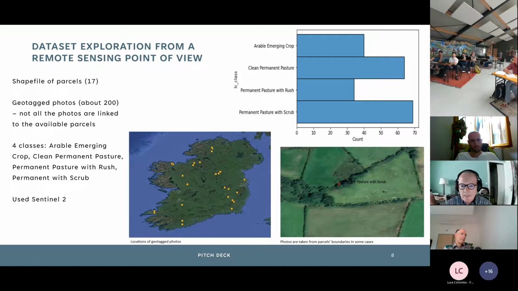We tried to create, maybe with a buffer, an area just to extract the NDVI, for instance, also for the points that are not covered by the geometry of parcels, but it was hard work in this short time. In the plot, we can see the distribution of the classes in the geotagged photos dataset.